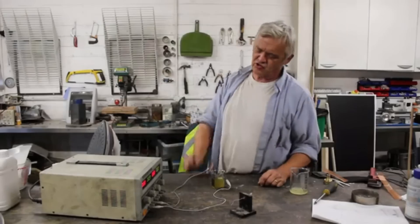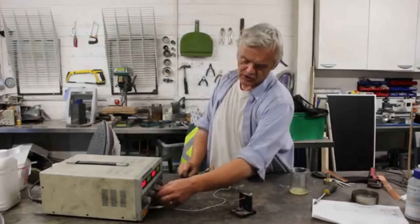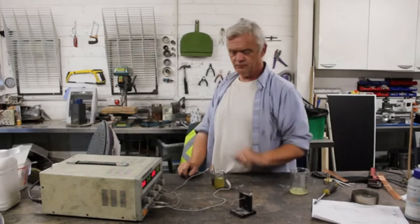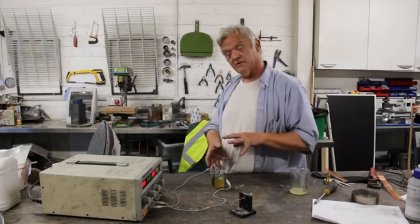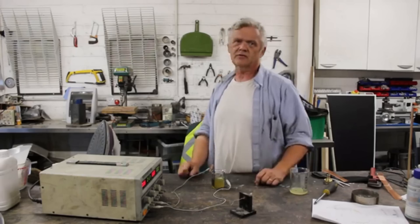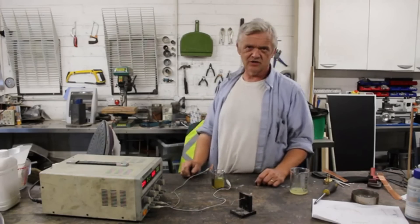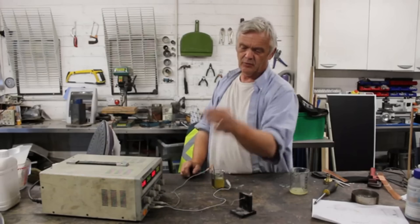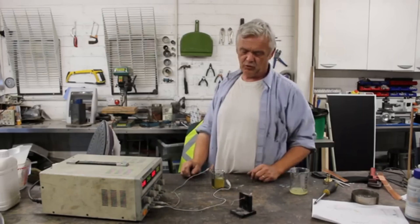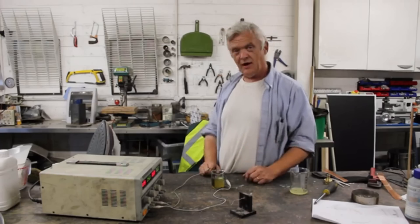To charge it, the zinc is the negative and the carbon is the positive — 1.2 volts and it will charge. It is a plating battery, so what will happen is the zinc will go on to the negative and the iodine will collect on the positive. Plating is actually more about current than it is about voltage, so you can actually push the voltage right up. I'm putting an amp now at 5.6 volts in, and what it's doing is depositing the zinc and depositing the iodine.